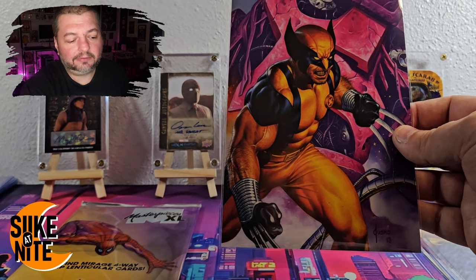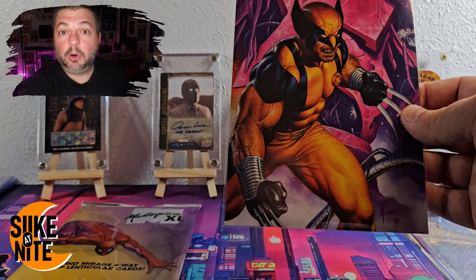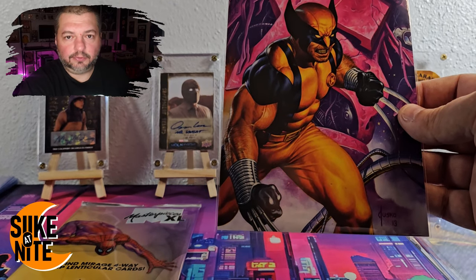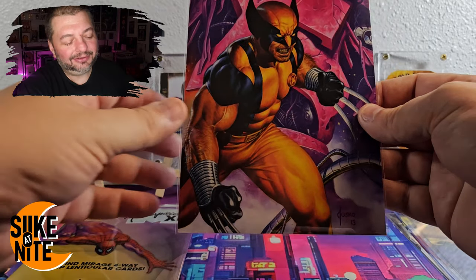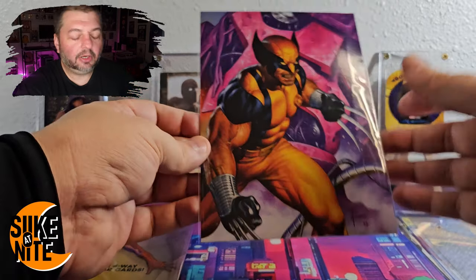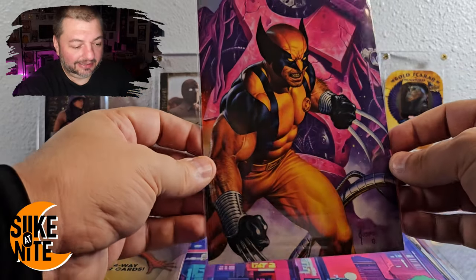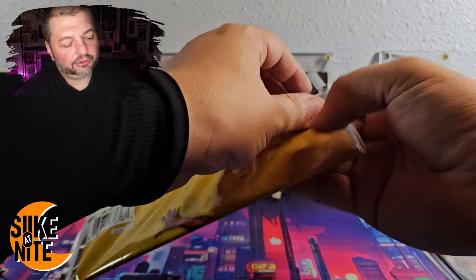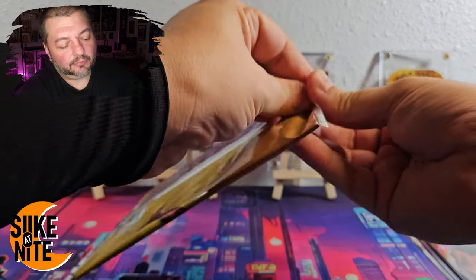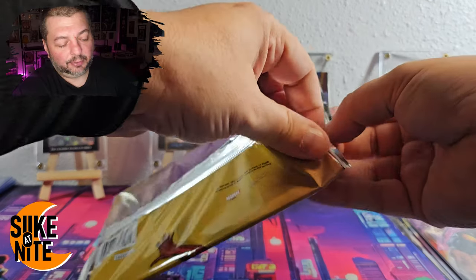We're mainly doing character collections, so we're going after the monsters — Frankenstein, Werewolf by Night, Moon Knight. It's like Blue wanted to do the Universal Monsters Marvel edition: Moon Knight for the Mummy, Man-Thing for the Creature from the Black Lagoon, Frankenstein's Monster, Blade for Dracula, and Werewolf by Night. So any of these characters — if you're trying to collect them or want to trade, hit us up! Or we'll put them on our eBay store.